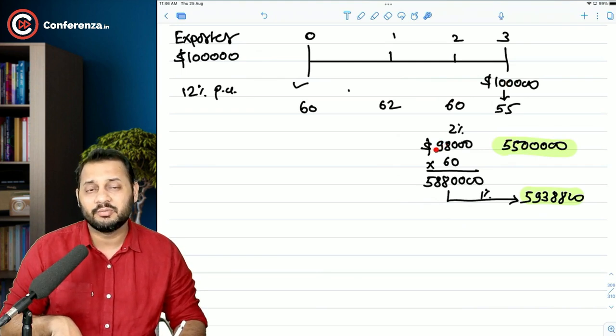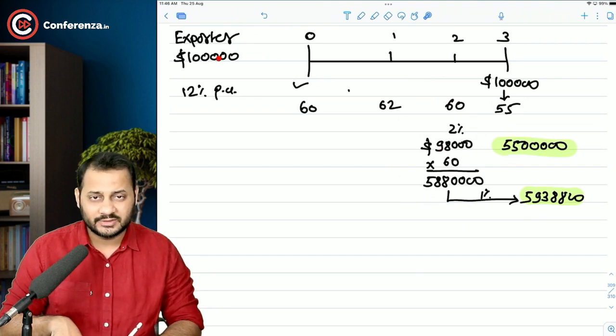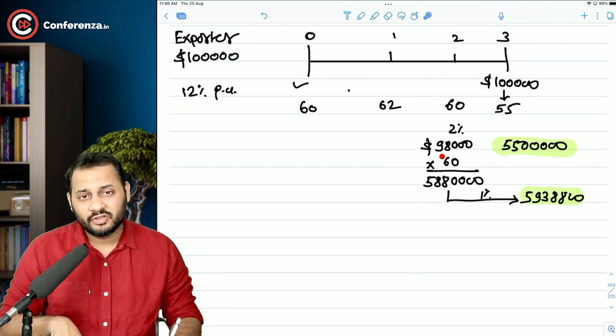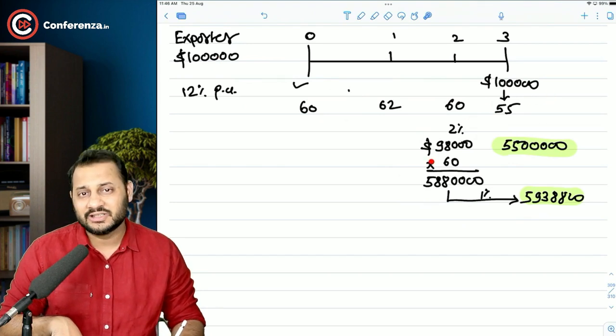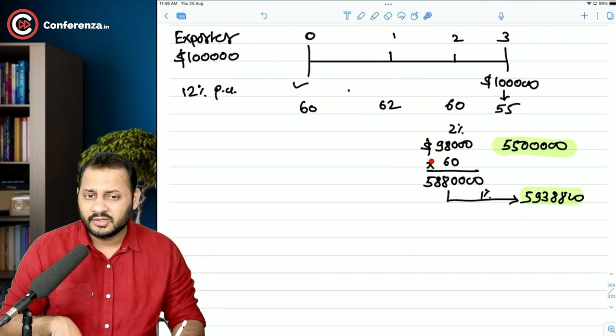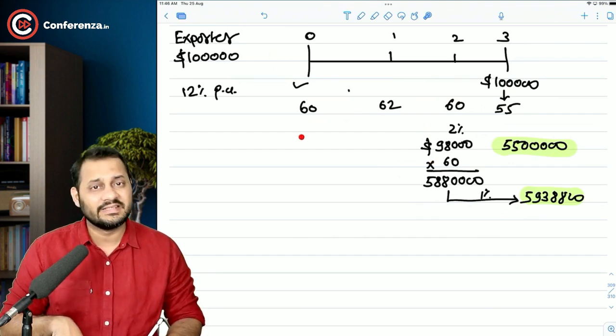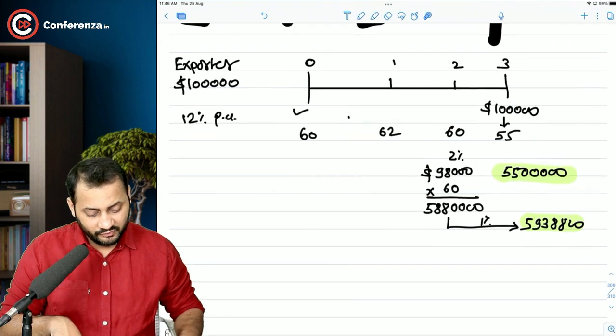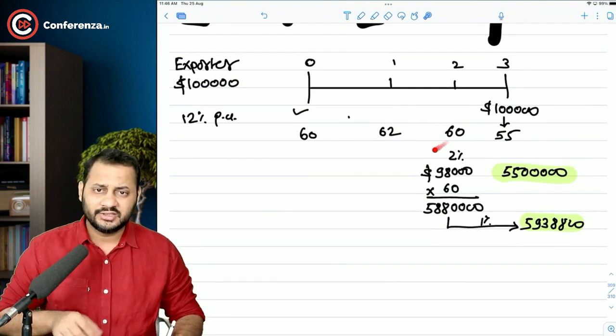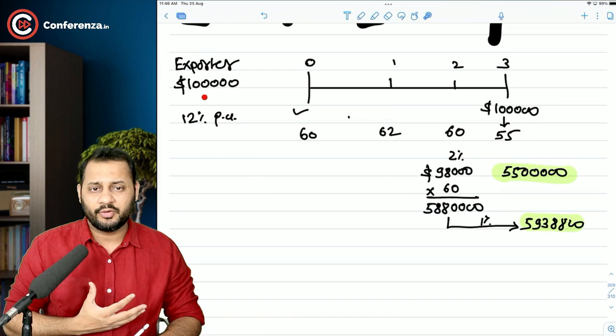This is called leading the receivables, and everyone would do that. This is a benefit for the exporter, and it is also a benefit for the buyer, as he is getting a 2% discount in his own country. That's a big thing for him. So this is called leading the receivables. In the same manner, we will lead the payables. You can just think from the importer's point of view in this case.